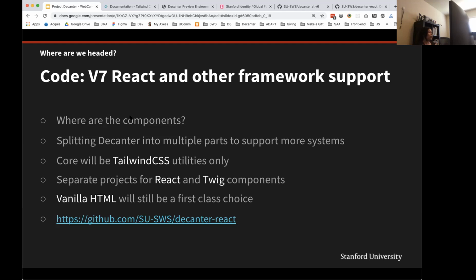We currently have a Decanter React repo that has things in it, and in the future we will probably add a Decanter Twig repo for the Twig templates as well. You can still use vanilla HTML, like the preview site I just showed you, which is just HTML. And here's a link to the repo, you can check it out.